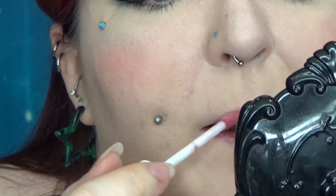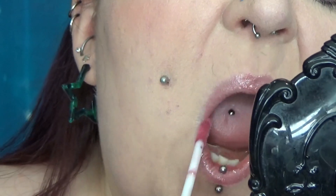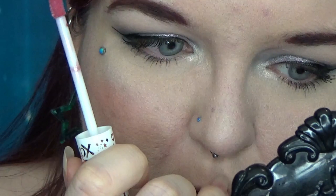The applicator is really nice for getting an accurate lip line, which I would say is important with a plumping gloss, because obviously if it goes out onto your skin it can irritate it and then that can cause redness — wouldn't be a good look. It's quite sheer but there's still definitely colour there. I really like that.